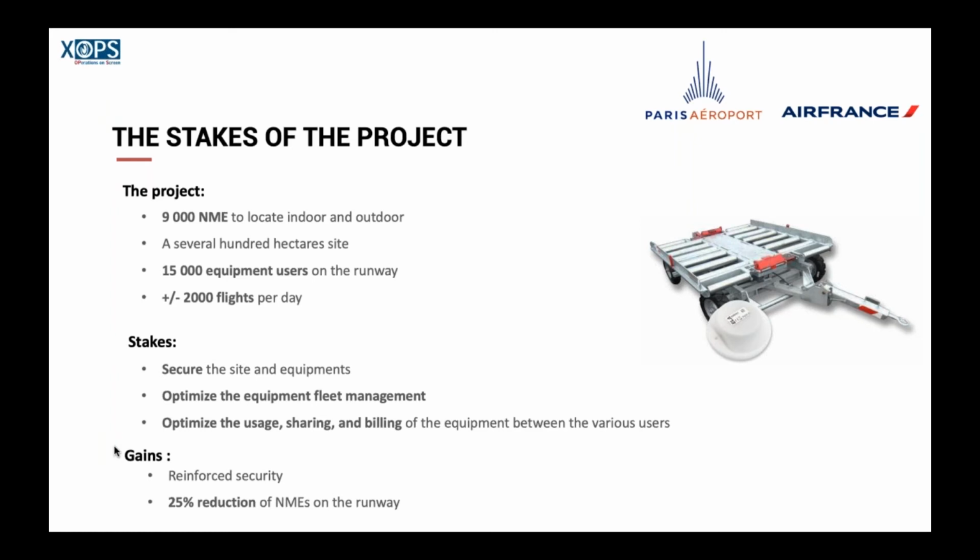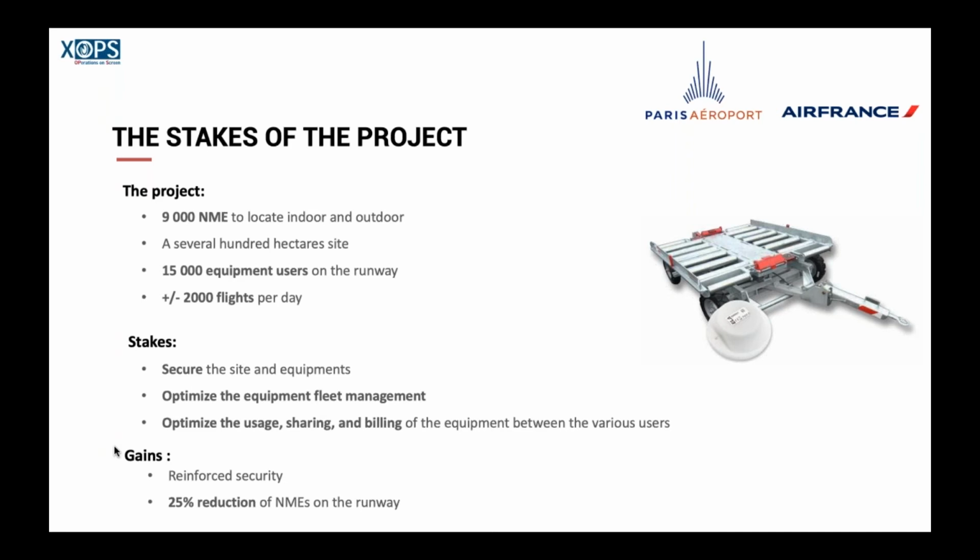The target was for us to secure the site, and to also make sure that nobody steals the equipment. The second was to optimize the equipment fleet, because today the airports are limited. They cannot extend. They are very constrained by the geography. Then they want to increase the number of flights coming in and coming out, but they don't have the surface to park the equipment on the ground. Then you need to find a solution to optimize your fleet and to save space on the airside to be able to increase the capacity of your airport.